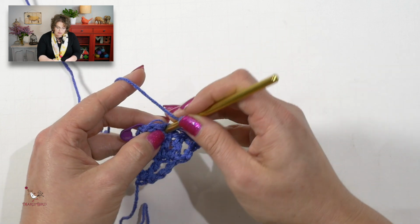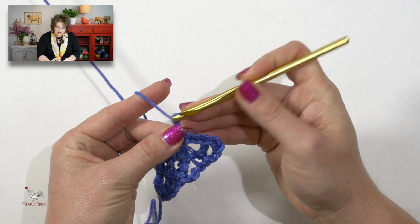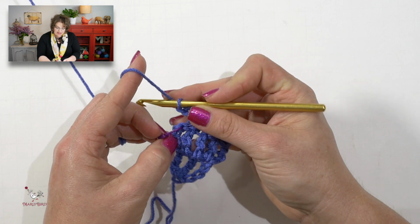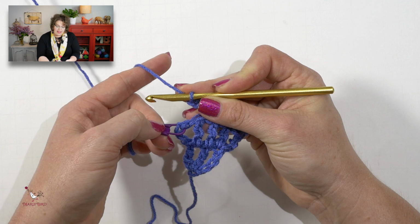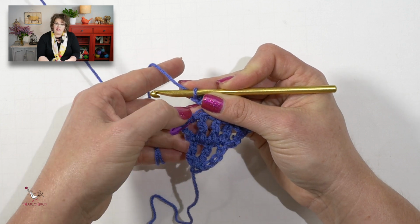Coming over here to the second one, we will place a single crochet right there, chain 3, and we will finish off with a V-stitch into this space. Even though I marked that chain, that lets me know that that is the final chain of my turning chain that I did. It lets me know that's the end of my row.